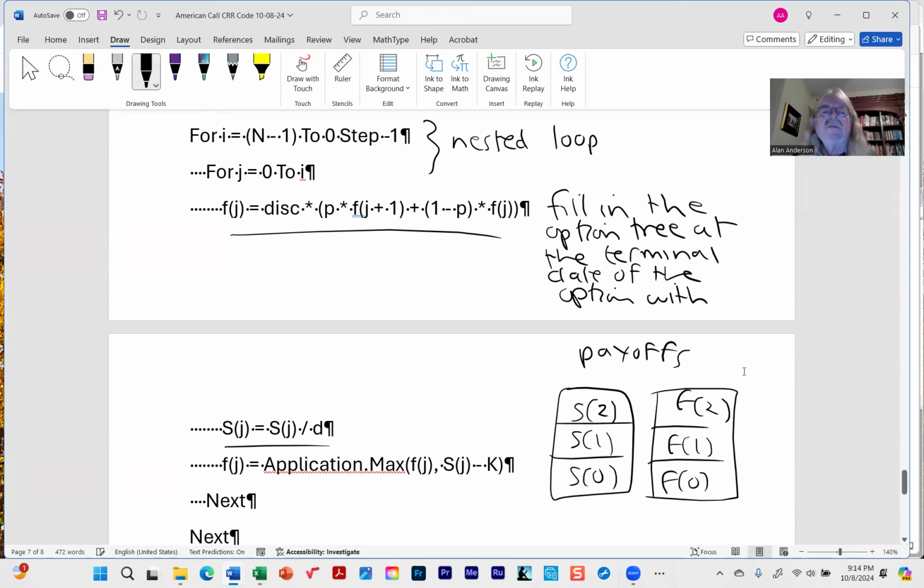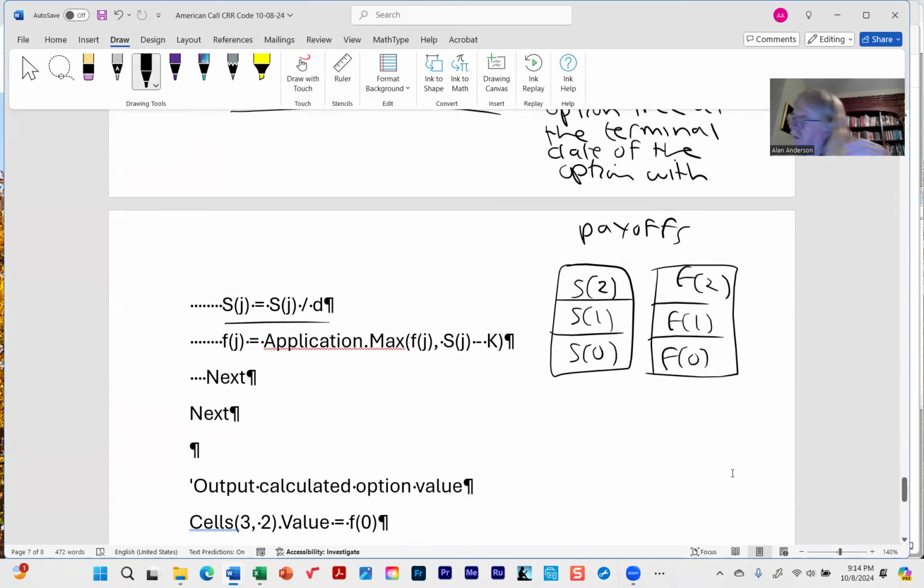So it fills out in the options, then it fills in the stocks. Now, why is it doing that? Because of the next step.